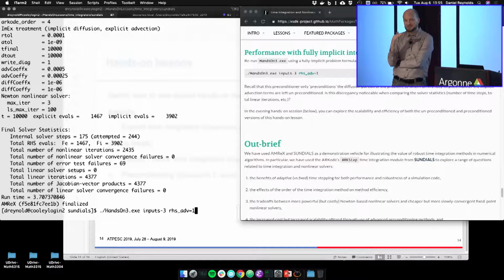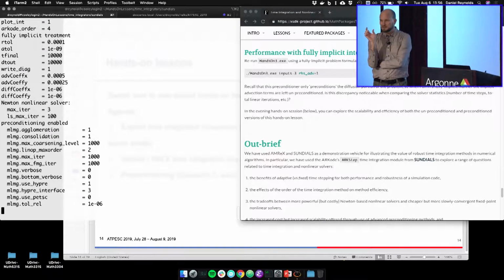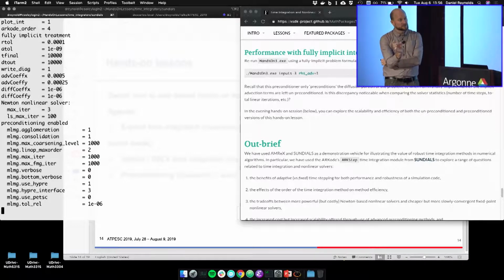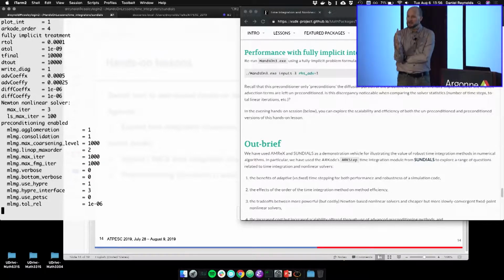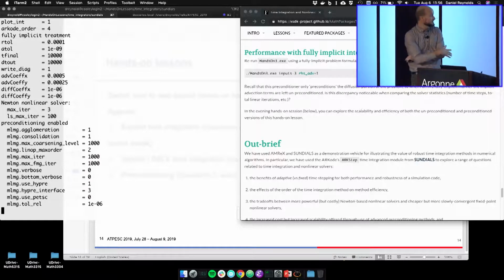So unpreconditioned means we're not preconditioning anything. Earlier we were doing IMEX with preconditioning, and the preconditioner was perfect for the diffusion, and that was the only implicit piece. And if we run this, then essentially what we're doing is running implicit advection and implicit diffusion, but we're only preconditioning the diffusion portion of the problem. So advection is remaining unpreconditioned. This is a standard technique people have used for decades in doing implicit solves: they precondition the parts that they think are the stiffest, that they like to precondition, et cetera, and they leave the rest up to the time integrator, the GMRES, to deal with.